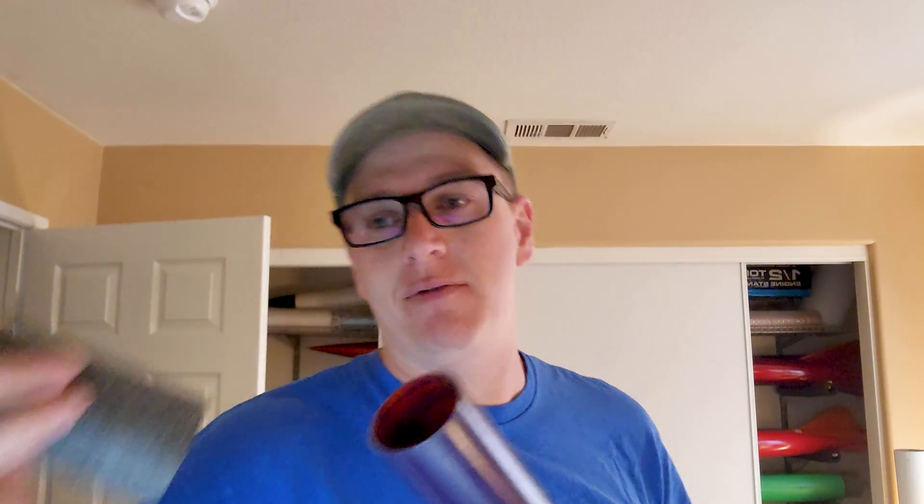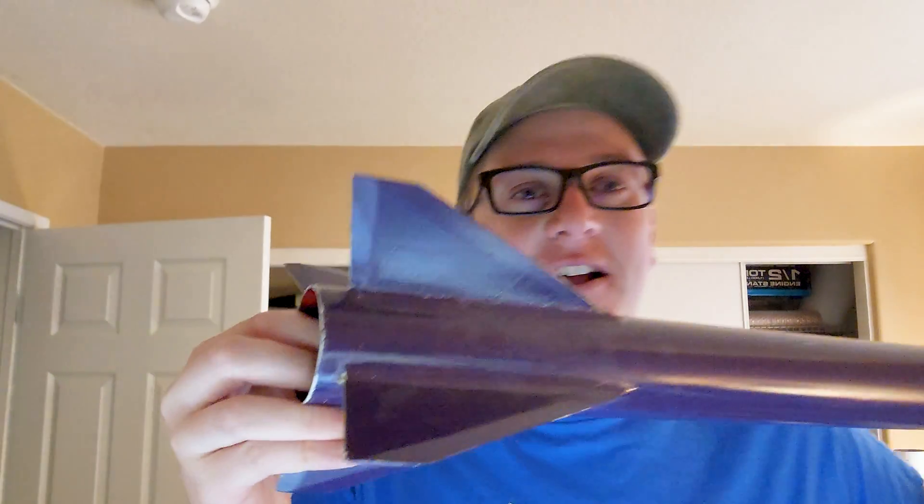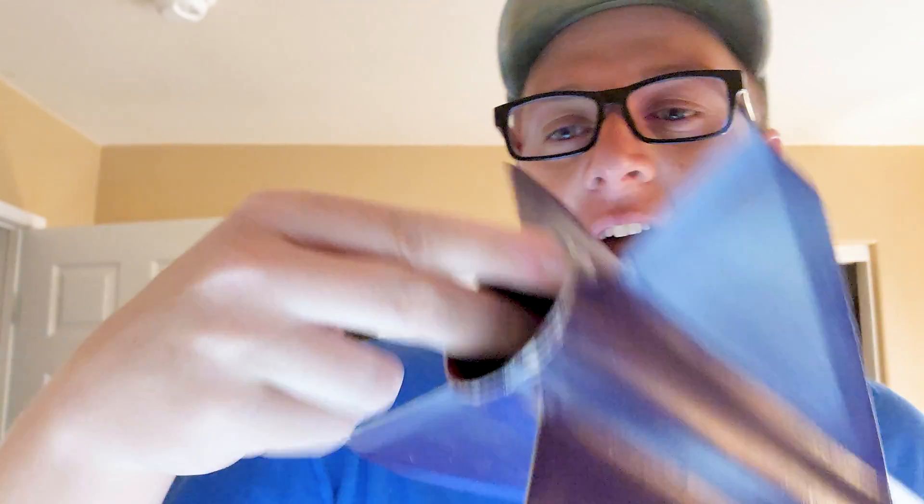The rocket is my Wildman Mach 2. I destroyed the nose cone with my K455 rocket so I got a new one from Tim, but the nose cone coupler I got from Tim wasn't long enough, so I salvaged a coupler from another kit. It was a weird shape so I had to throw it on the belt sander because one side was belled out. This thing has been a disaster — it's been fighting me every step of the way. I built this rocket for the instructions for the Wildman YouTube channel and to be perfectly frank, the paint looks really bad.